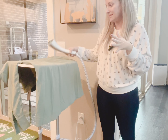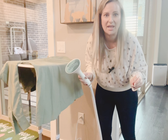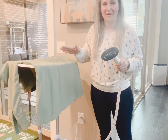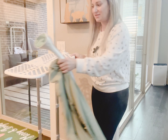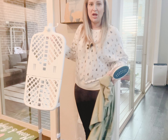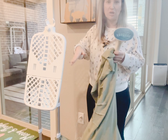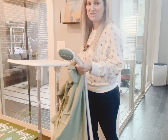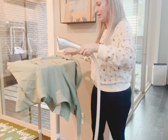I want to give you my thoughts on this steamer that was sent to me — this thing is legit! What I love about it first is you can change it to almost like an ironing board, so I can hang stuff from here, lay it over, wrap it over like a t-shirt, or I can lay it sideways just like I have it and lay the garment over like an ironing board.